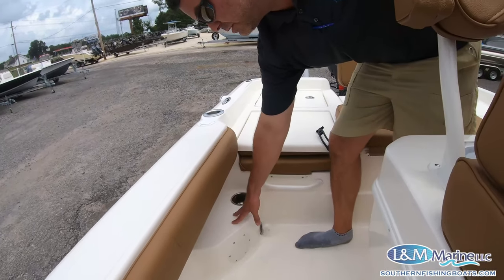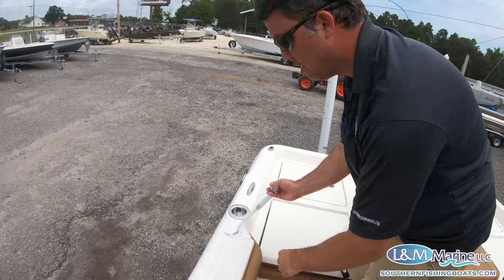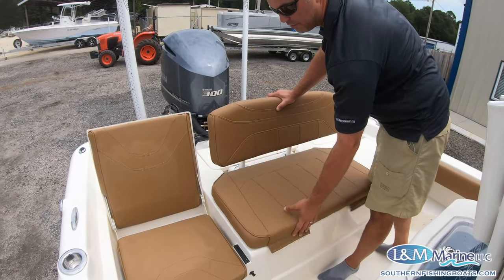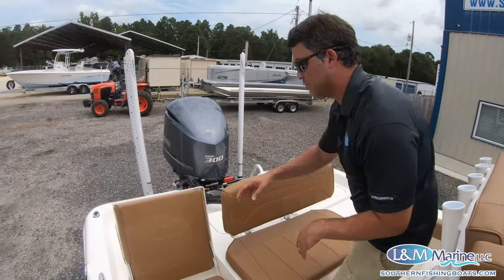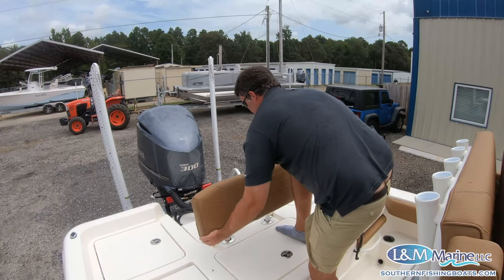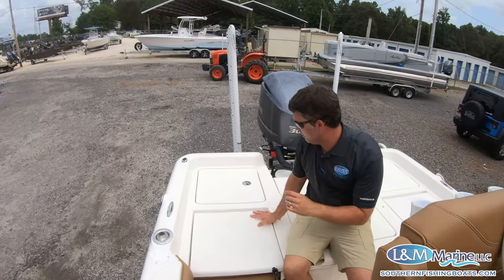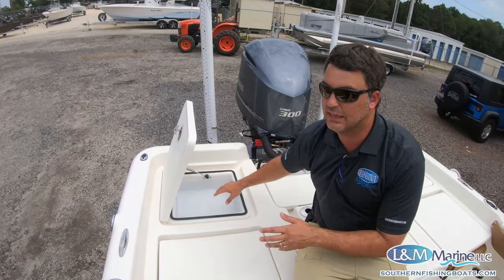It's really nice that Skeeter incorporates a step to get to your rear deck. The 2550 also has a fresh water wash-down, which is great on those hot days. There are rear deck jump seats, and with the family package you get a middle seat that goes over your live well — just a removable cushion. With everything in place you can seat probably four, maybe even five people. Of course all of this comes off and now you've got a fishing deck. Similarly, all the cushions up front remove as well. There's also a shallow dry storage box right here for dock lines — easy to reach inside the boat.